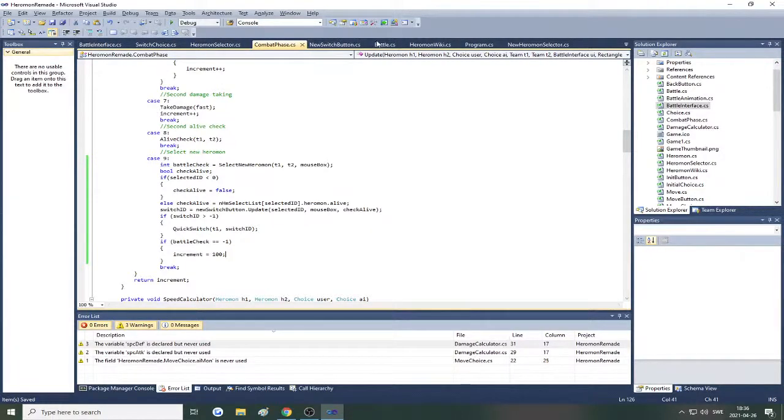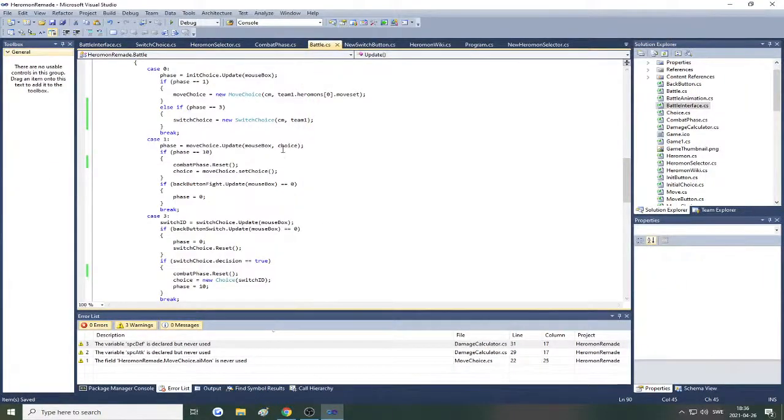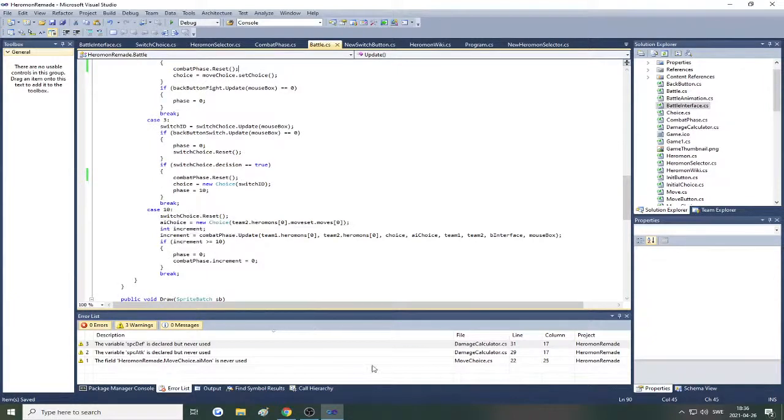And in the battle, holy crap, how much I failed today is insane. Combat in 10 here, increment is equal to that.